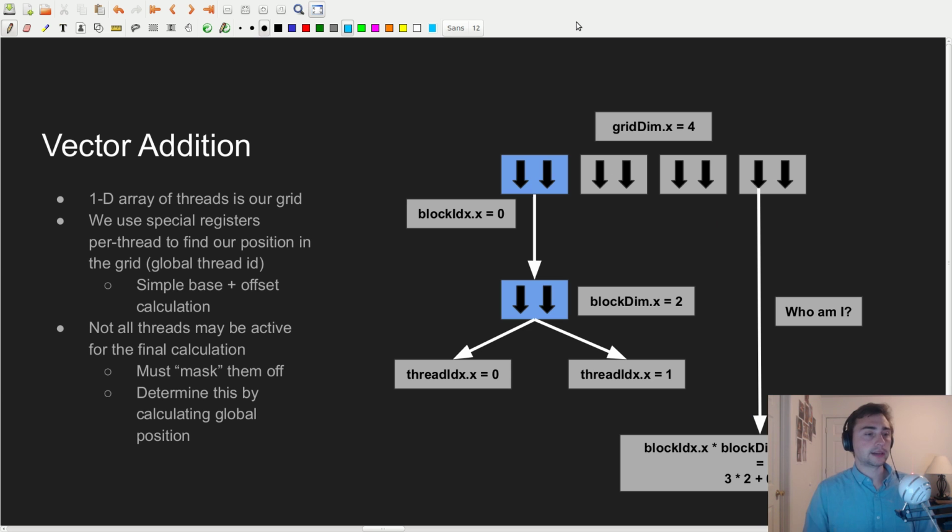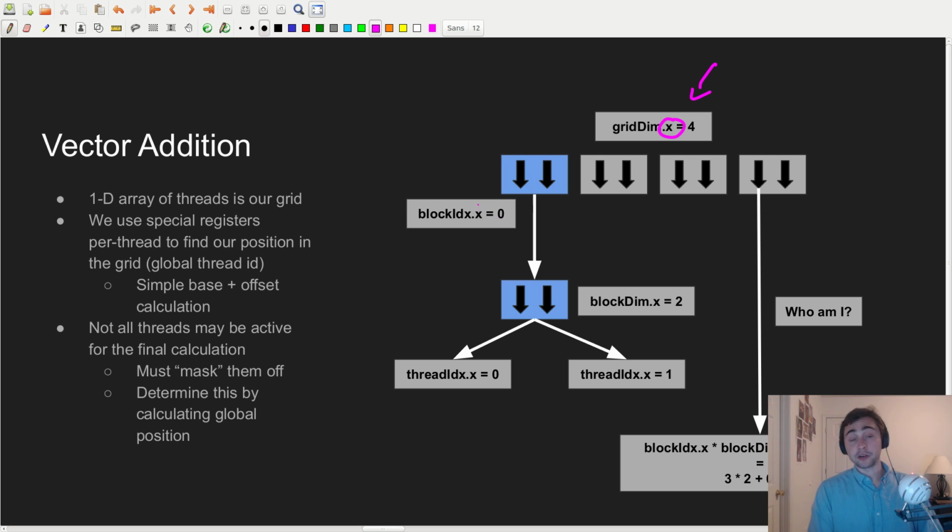Now we can continue on and talk about how we figure out where we are spatially. So it's important that we understand what we have available to us. The first thing is this variable called grid dim, which stands for the grid dimension. Now, like I said earlier, our grid can be three-dimensional. So this .x could be .y or .z, and this just says how many thread blocks or CTAs I have in a particular dimension. So in this case, I'd have 4, right? So this would be 1, 2, 3, 4 different CTAs or thread blocks.